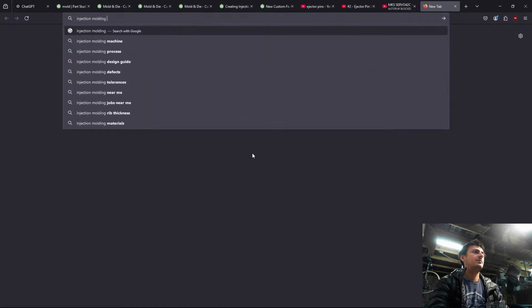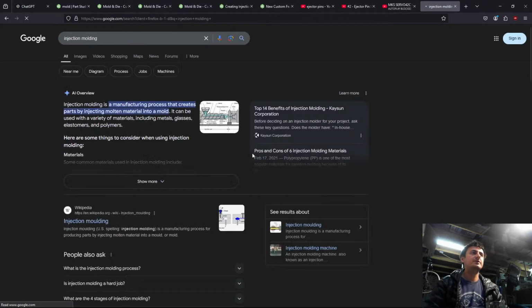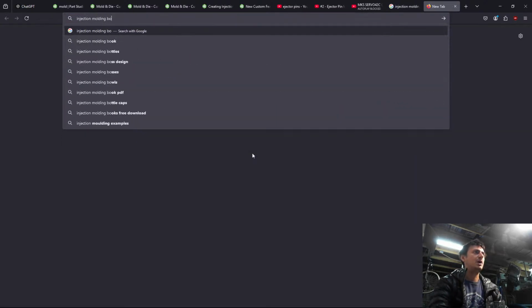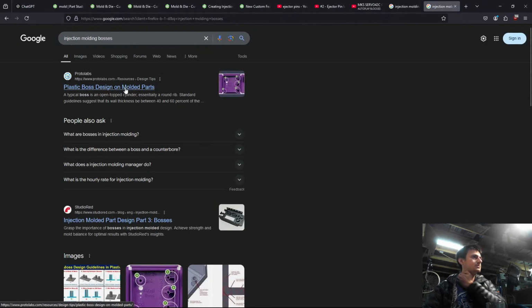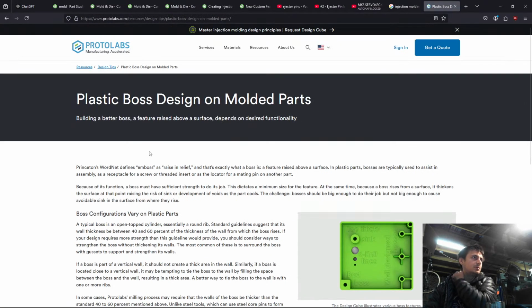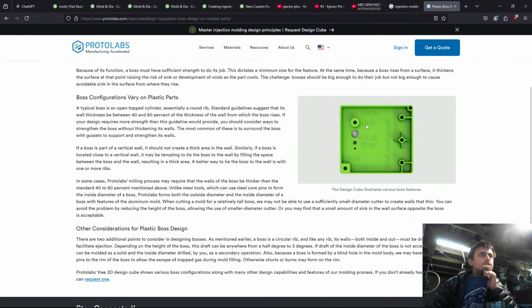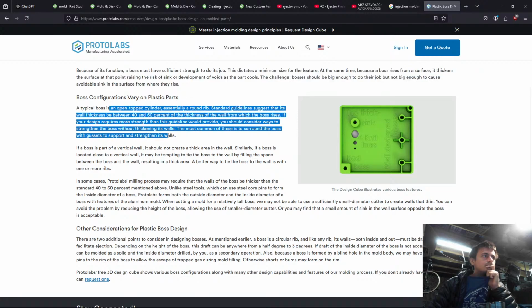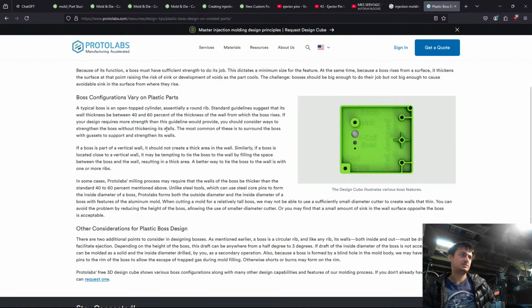Injection molding. Well, we could just read the Wikipedia, but injection molding bosses. Open topped cylinder.